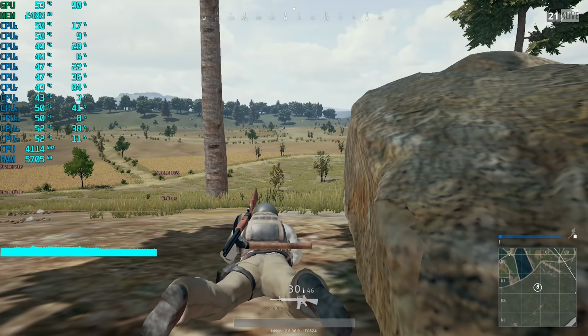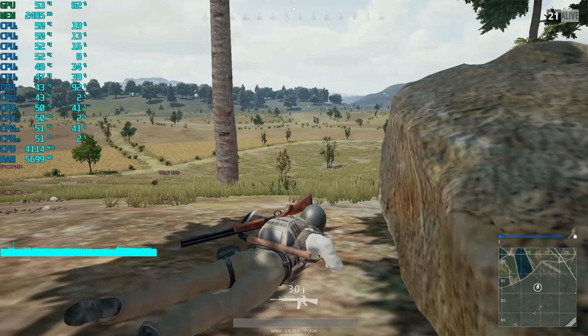But moving on to another title, we had PUBG, very popular at the moment. This thing on very low settings at 1080p was kicking it so hard. I was surprised, it was going over 100 FPS a lot of the times. And this is just where this Xeon really starts to shine.